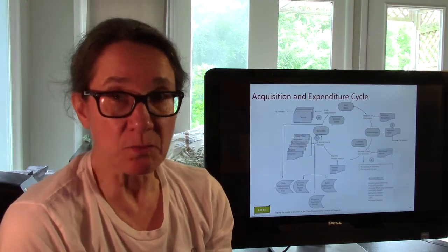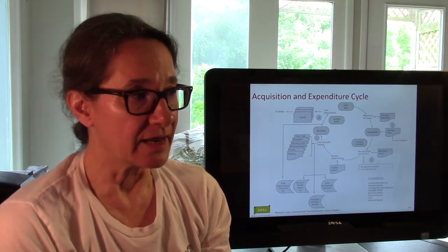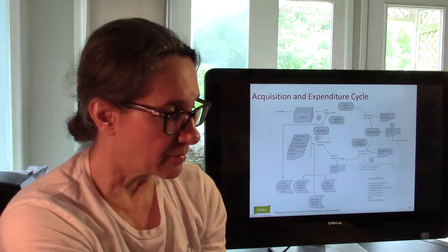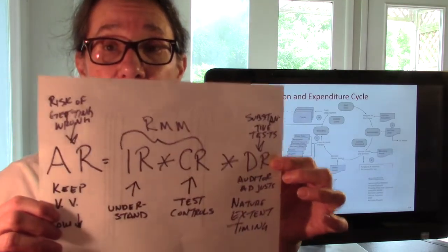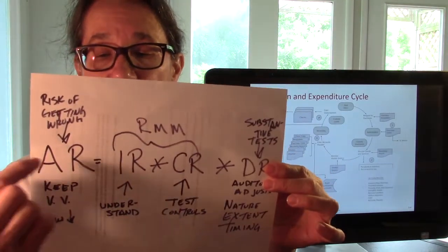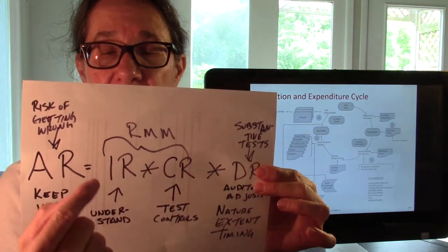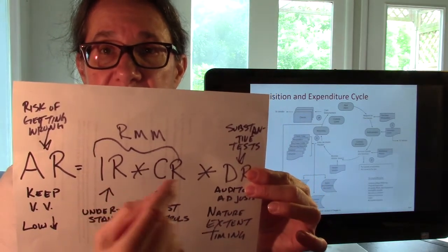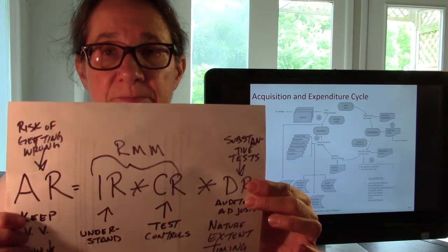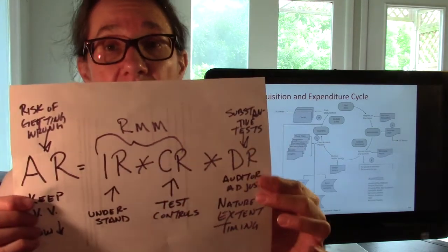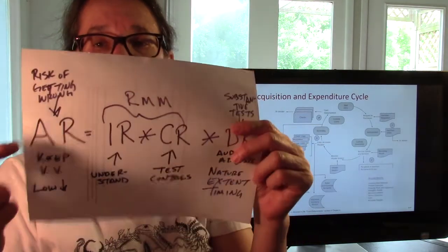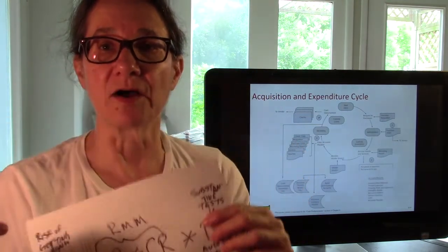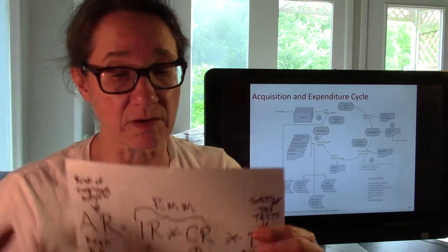So this is video 1 on Chapter 8, and we're going to get started by reminding ourselves of what? How about that? Audit risk is equal to inherent risk times control risk times detection risk. So this goes into all our decisions and why we do things when we're on an audit. So we want to keep our audit risk very, very low, right? Audit risk is the risk of getting the audit wrong.